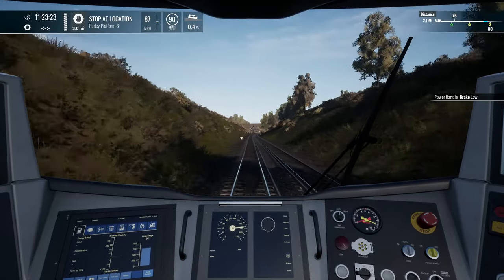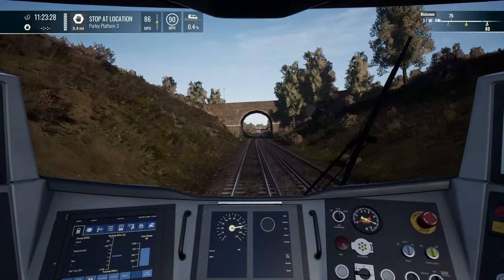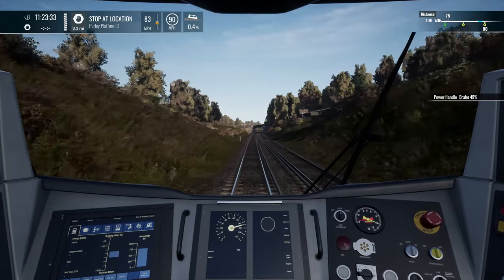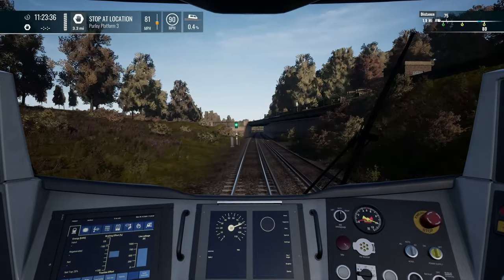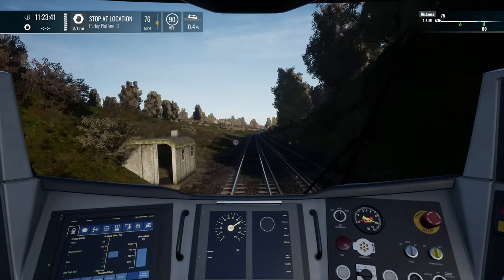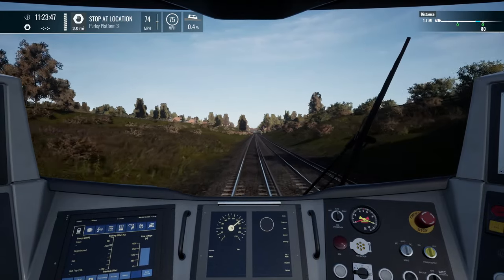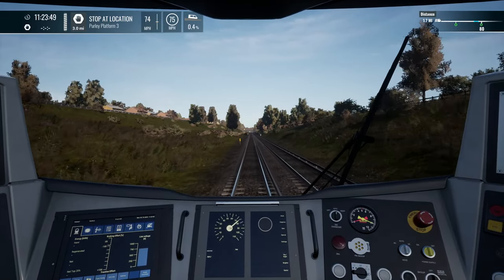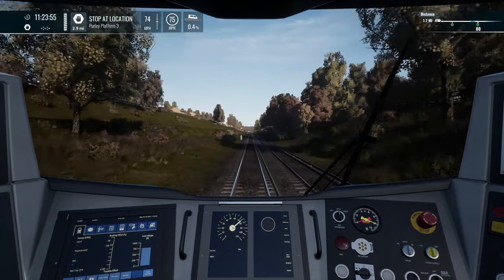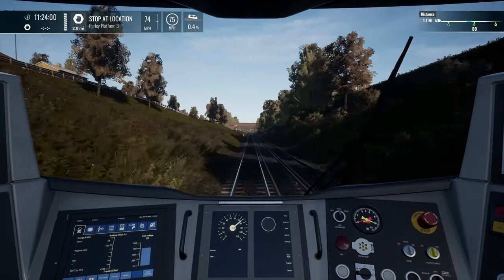Got 75 warning board coming up, so just chuck a little bit of brake on. Just down to 75 in time. And the short tiny Belmont Park branch, yeah. There's lots.